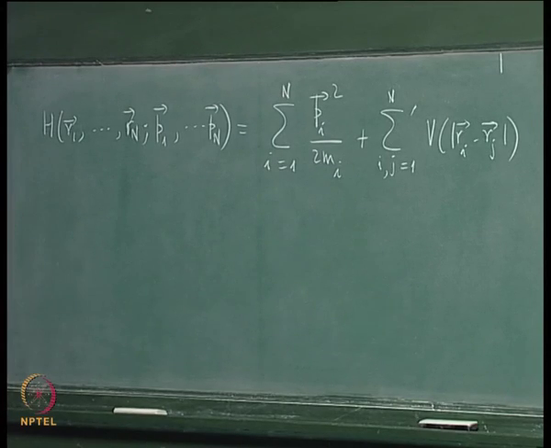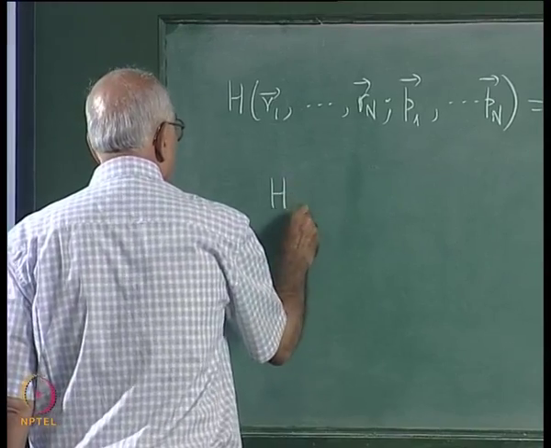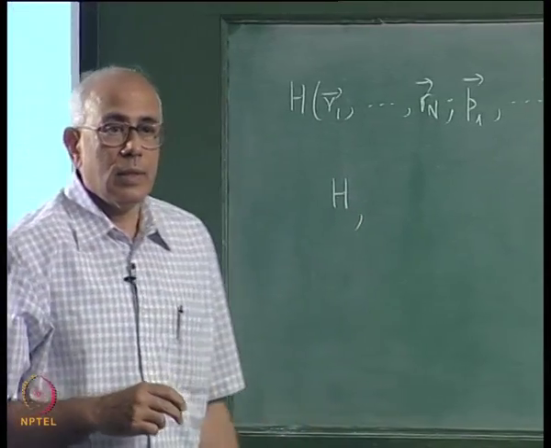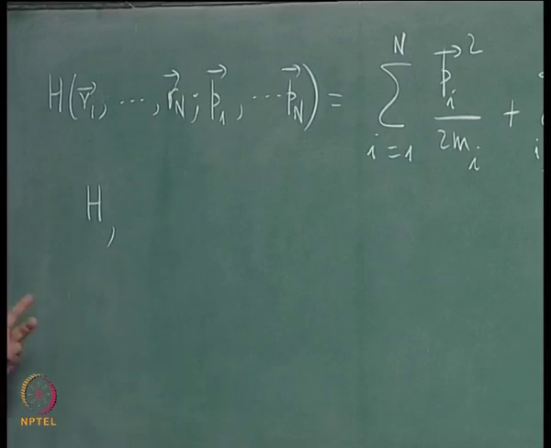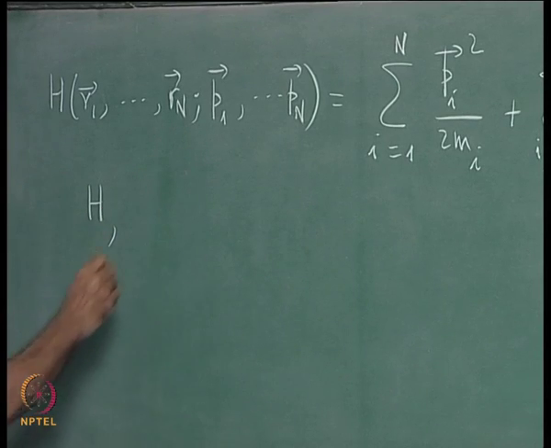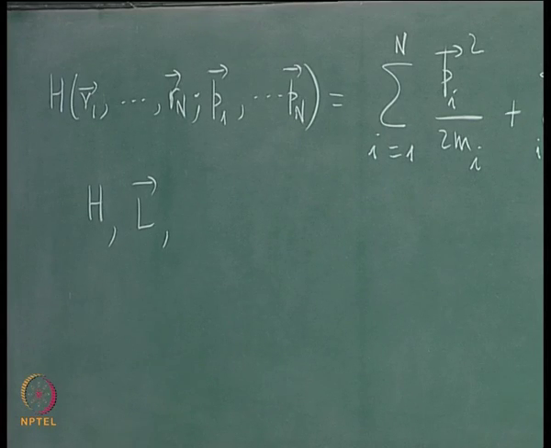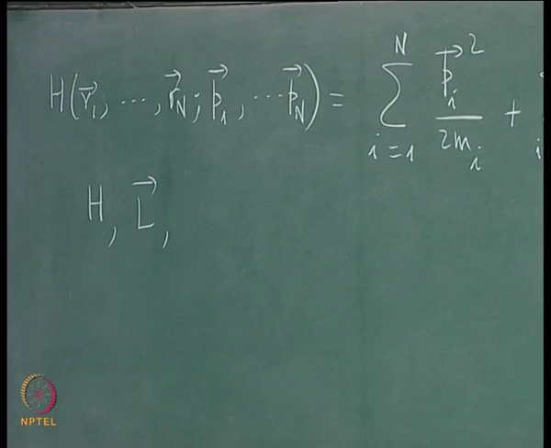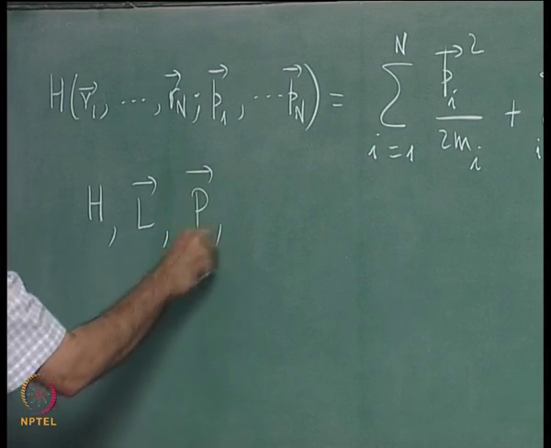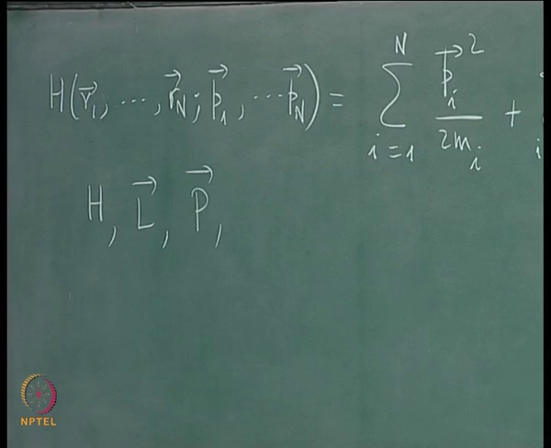The Hamiltonian itself is a constant of the motion, so you have H. The angular momentum about the origin of coordinates is a constant of the motion because the system is rotationally invariant. If I call that L, the total angular momentum of the system is a constant of the motion. There are no external forces on the system, and therefore the generalization of Newton's third law applies. The total linear momentum of the system is constant. And there are three other constants of the motion which I will write down very shortly. They go as follows.